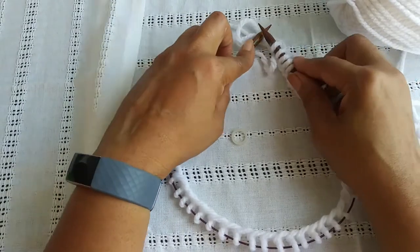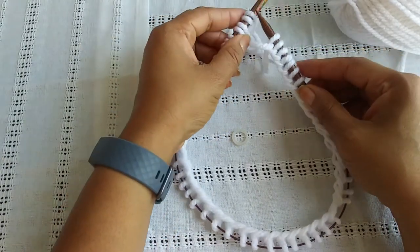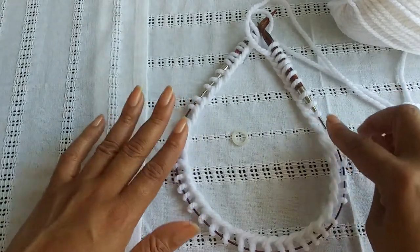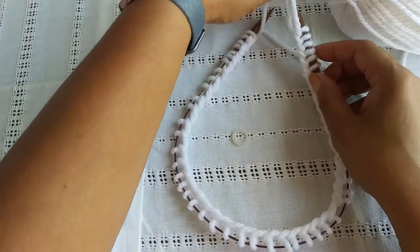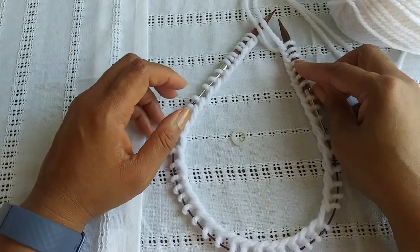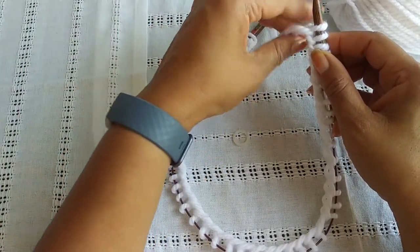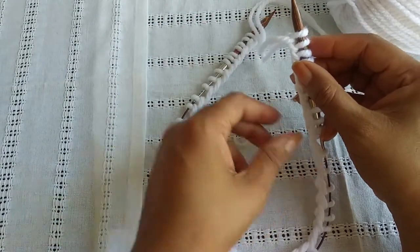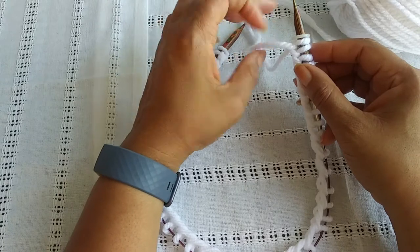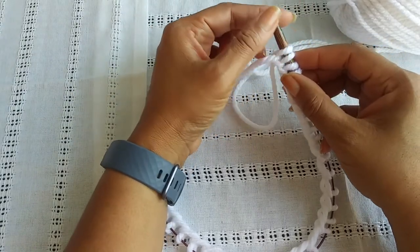And the next thing we're going to do is join in the round. That means that we're going to knit in a circle using your circular needles. Make sure that your stitches are not twisted, that they're all facing in the same direction, like this. You see how they all are facing in the same direction? That's what we want. Also, make sure that you are holding your needle with the working yarn and your tail on the right side, your right hand. We're going to slip a stitch marker because that's going to show us where the row begins. Some people use their tail as a guide, but I like to use a stitch marker.